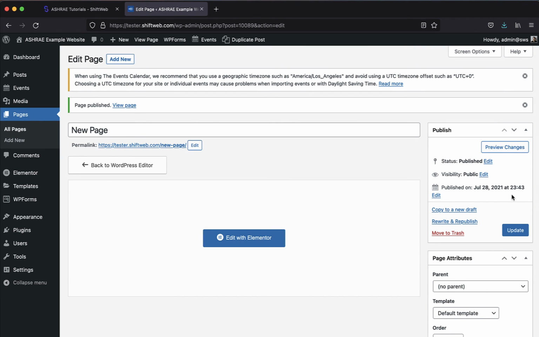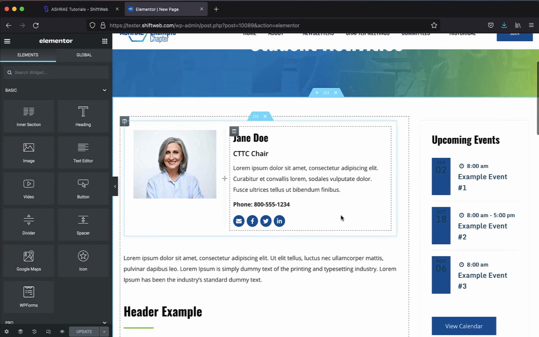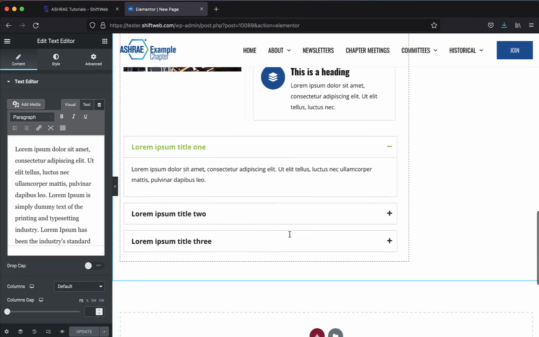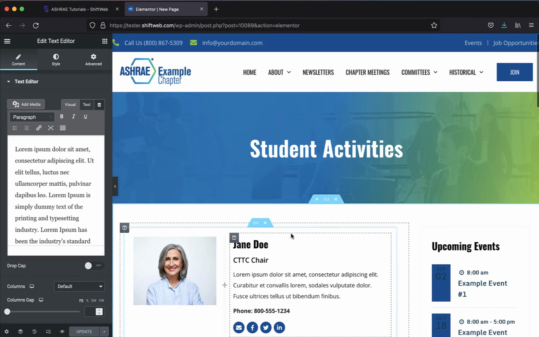Clicking publish actually makes the page live, but no one's actually going to see it just because it's not in your menu yet. I'll show you how to add that to the menu. But right now we want to go ahead and edit the page. So we want to edit with Elementor, and that is what we're used to, what we've been using to edit the page. So this is where you could just go in and start clicking around and making updates to this page however you need. It is much easier to edit a page this way than to create it from scratch.